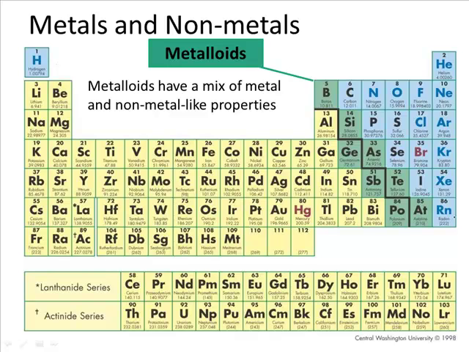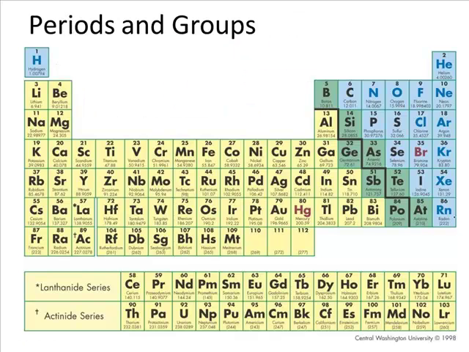In addition to dividing the periodic table into these large sections called metals and nonmetals, we can also speak about more specific areas. One way the periodic table is often divided is into periods and groups. Periods, which really just means rows, are the rows that move across the periodic table. And they get their name from the fact that the periodic table, like a calendar, is regular and repeating. So a calendar would have a period of a week that moves across one row. We use the same type of terminology here on the periodic table.